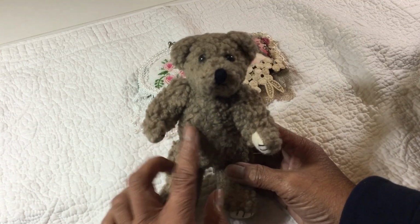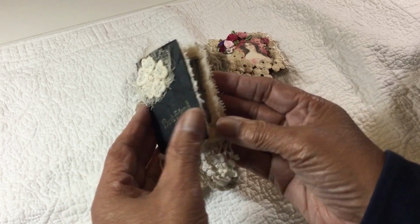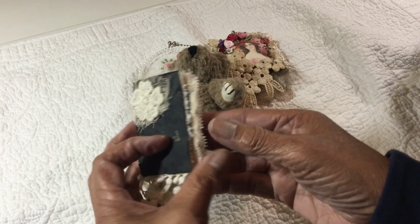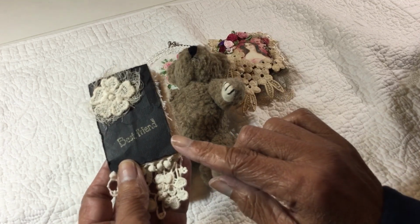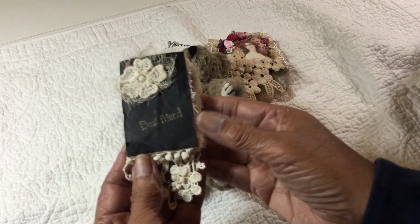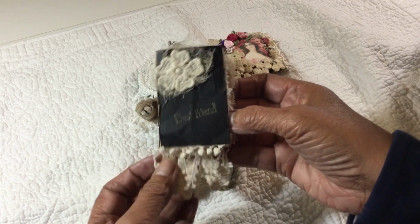But I also made something to go along with Teddy, and I made this little tiny book, and I've stamped best friend on there. I ripped the cover off of an old book that I had, and used that for the outside. I actually saw one of Jeanette, My Cottage Crafts. Hi, Jeanette. I actually saw something that she made very similar to this in one of her older videos, and she had made a tiny little book and the outside was made from an old book, so I scrap lifted that idea from you, Jeanette. I hope you don't mind.